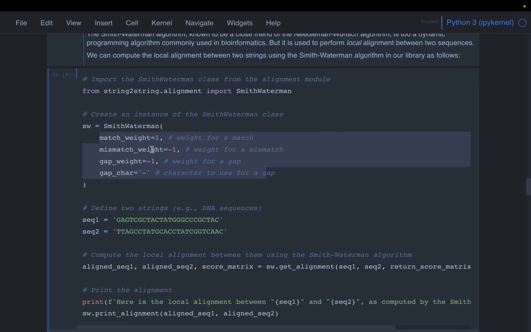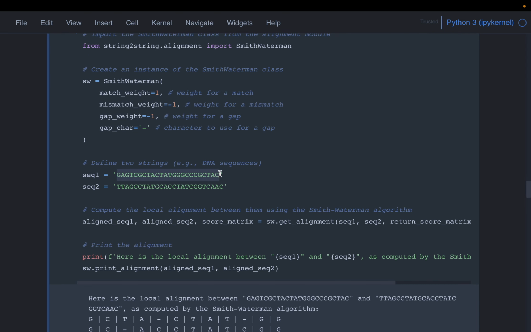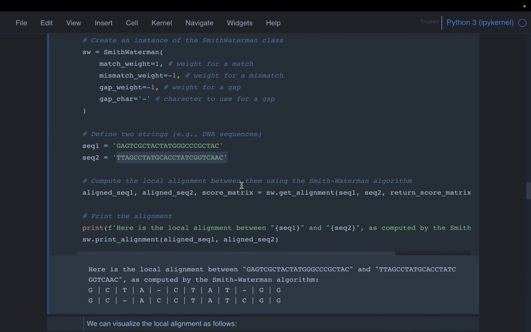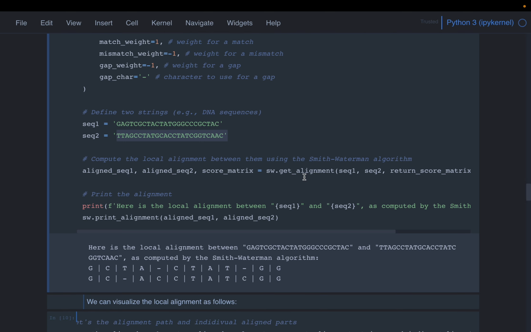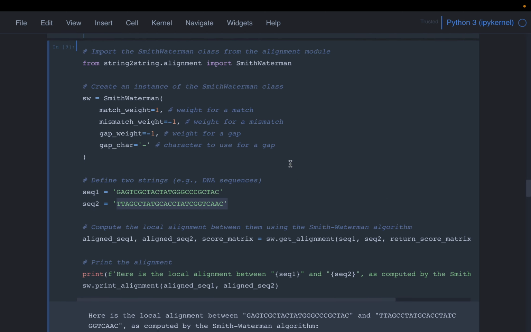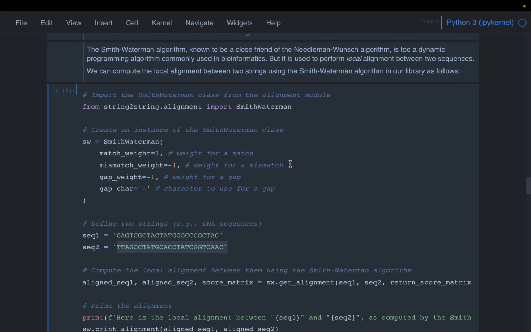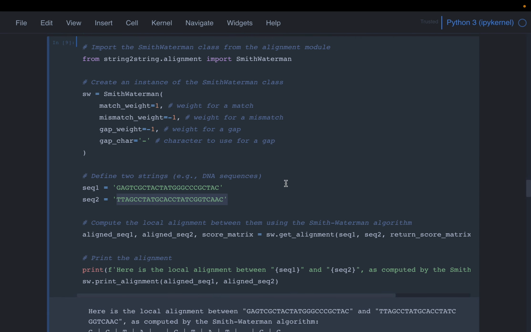You might want to avoid mismatches, or we might want to avoid gaps. So here we have a long string, and we have another string, and again, the string to string library, they have developed the APIs quite well. So the syntax for different functions is very similar.